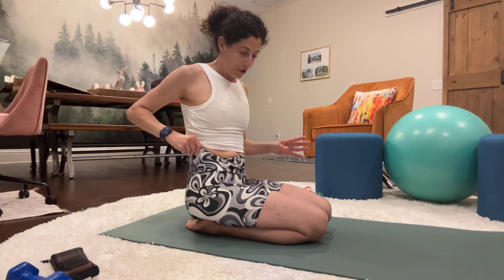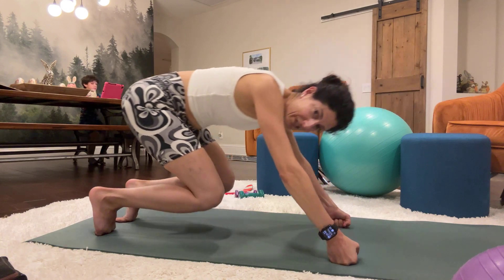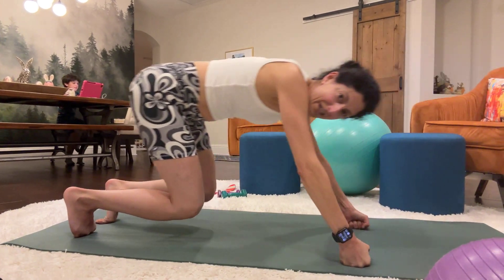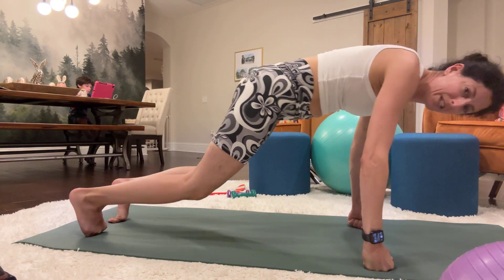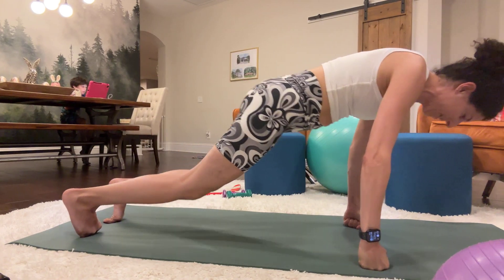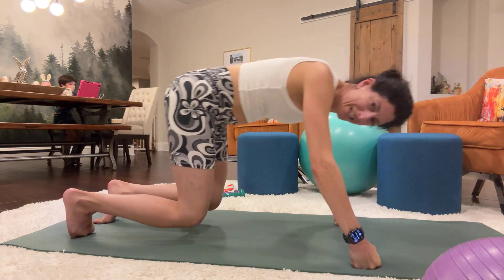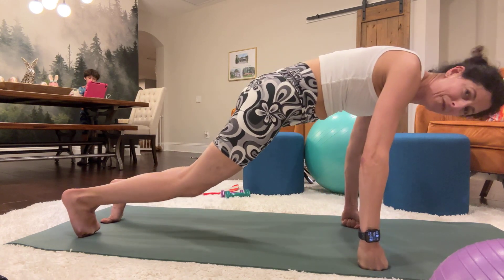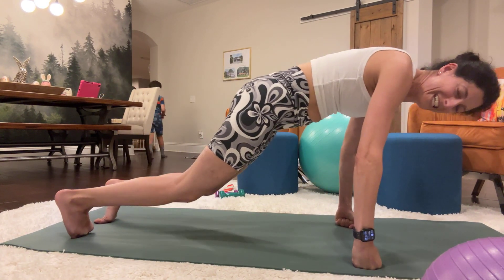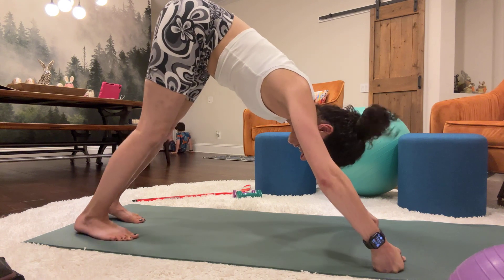We're going to do a toe press launch. From your toes, you're just going to push and walk it forward — using your toes, just pressing and stretching out the toes for 10 reps. If it is painful, release them and go into your downward dog. Flatten your hands out if you were using your fists.